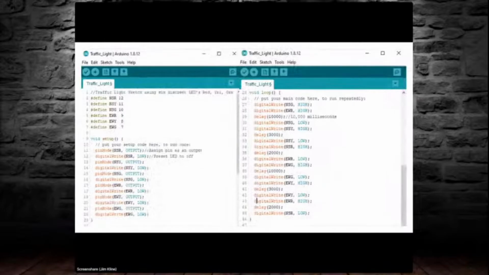So now, this is the entire sketch needed to operate the traffic light. You've got the setup area and you have the main code.